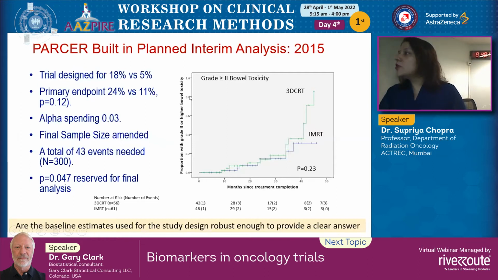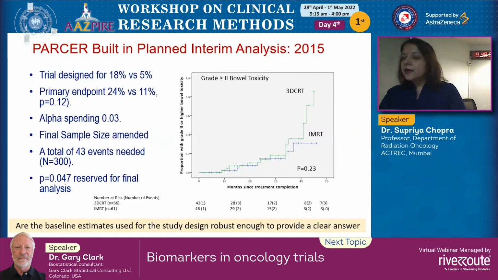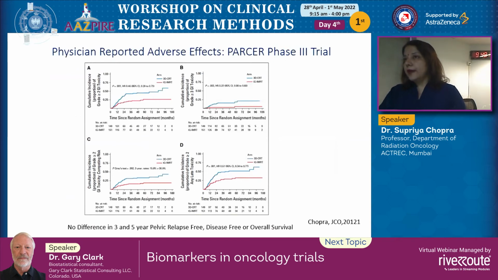But we used this opportunity. So this is what I'm trying to say. Investigators start with certain knowledge that may or may not be correct. We ended up with a totally different estimate in reality. So we gave ourselves a pre-built opportunity for interim analysis. We used these observations, used the trial alpha to remodel the sample size based on these new estimates, and then adjusted the sample size based on this information and ended up with a positive trial.